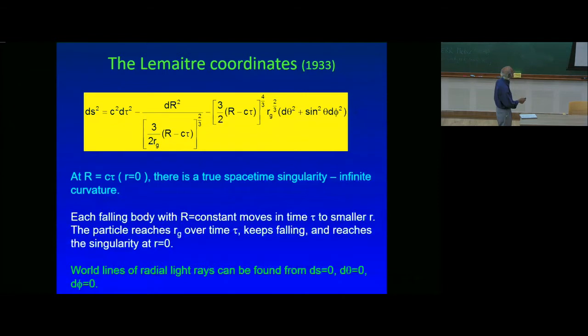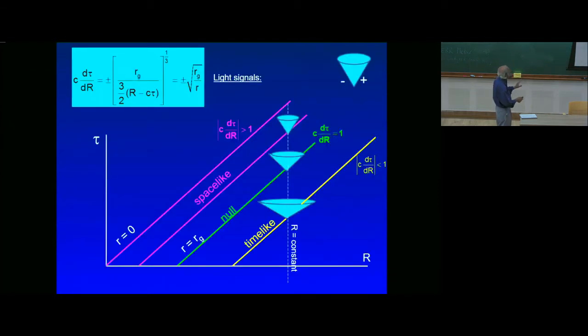So now let me translate all these formulae into simple figures, and that should stay in your mind. So let us be very clear about what we are plotting. The vertical axis is the proper time tau, and this is our coordinate R. So the two axes are the coordinates of the Lemaitre coordinate system. Now, the world lines of the particle corresponding to the freely falling particle are R equal to constant. So lines of constant R, these vertical lines, are the world lines of freely falling particles.